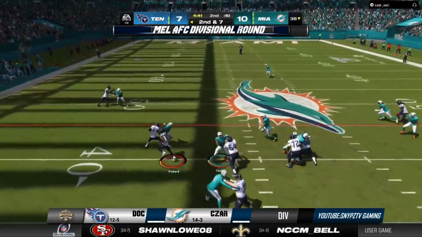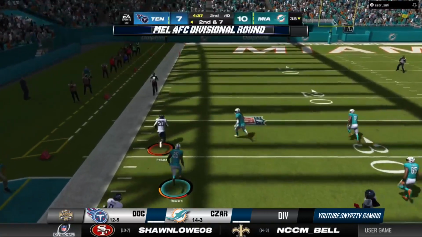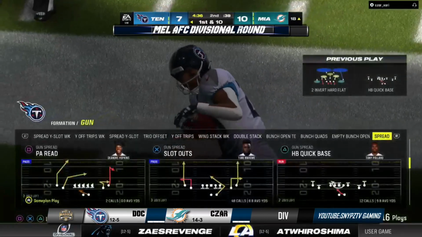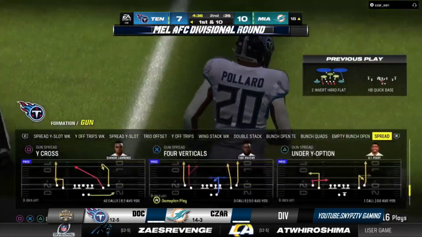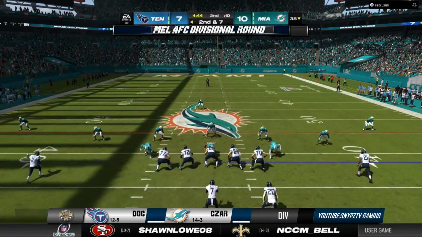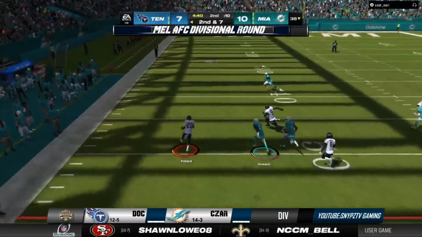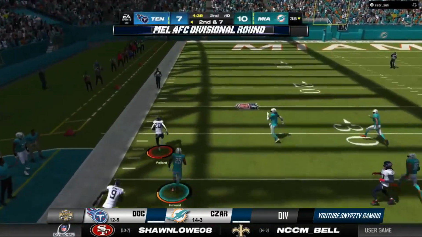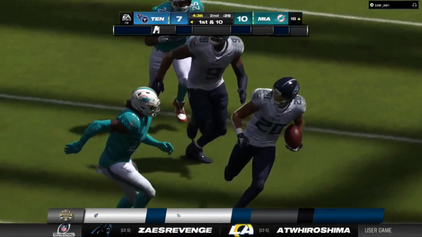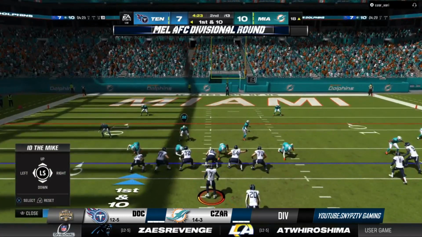Hands it off again to Pollard, and Pollard's going to easily get the first down. He's still got a little greenery. He's on his way. Two more guys to beat. And he can't beat him, but he's all the way down in the red zone at the 18-yard line. A fantastic run to get in the scoring range. Clock continuing to move here with 4:25 remaining.